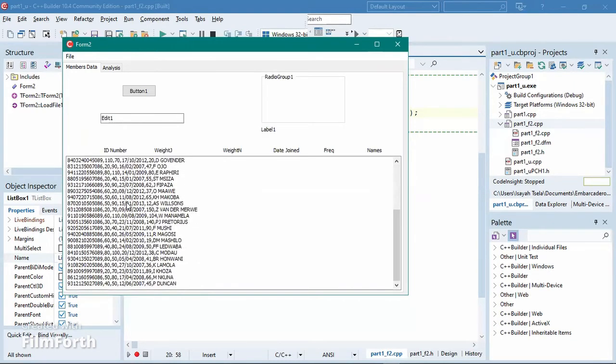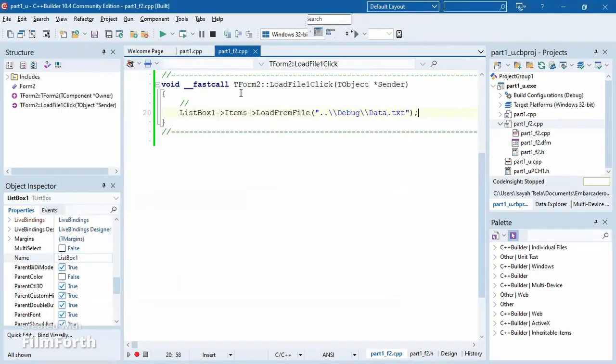Now the data is here, but if you can see the data, it's been separated by what? By commas, as it is on the text file, right? So nothing has changed. So we are supposed to separate them using tabs, right? We are supposed to separate them using tabs. So that's what we're going to do, right? So let's close that and close this.